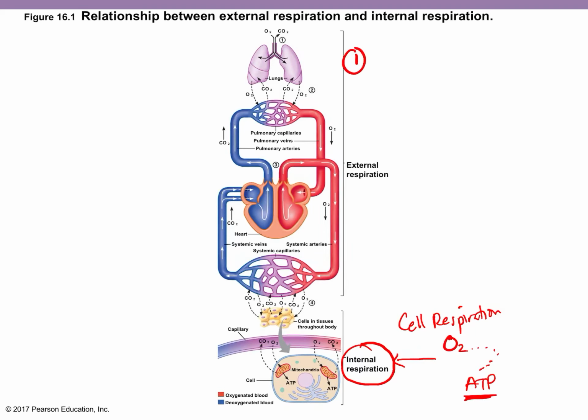External respiration is probably what you all think of as respiration, and that's exchanging gases. So there's two kinds. The first kind is, yes, we're exchanging gases with the atmosphere and our bloodstream. And the second kind of external respiration is what's happening with our tissues, right? So our blood is going to take that gas, bring it to our tissues, and then there's an exchange between the tissues and the capillaries. So that's our second kind of external respiration.